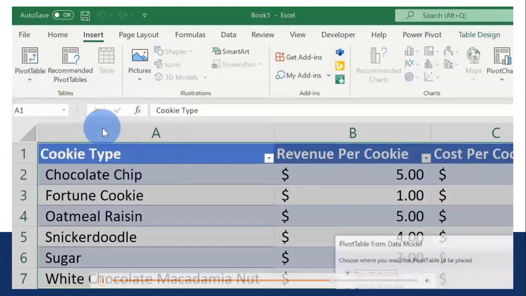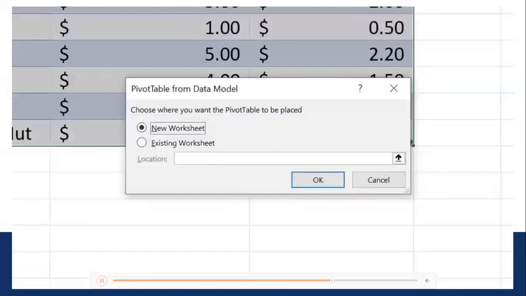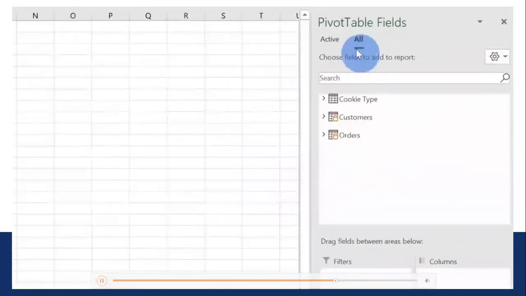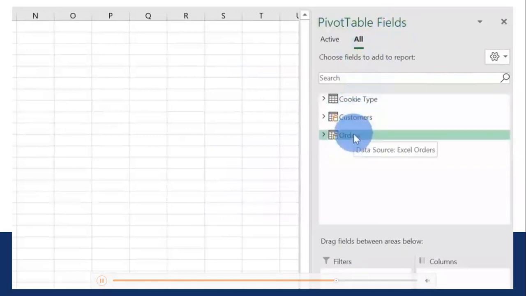Let's click on this. Right here, this opens up a prompt where I can define where I want to place the pivot table. I want to put it on a new worksheet. Let's click on OK. This has now created a new pivot table for me, and I haven't yet selected any fields. So I need to select some fields before the pivot table comes alive. But before we do that, I want to call out something that's really magical about Power Pivot. If we look over on the right-hand side at the pivot table fields, here you'll see that it's connecting all of this data together in the pivot table.